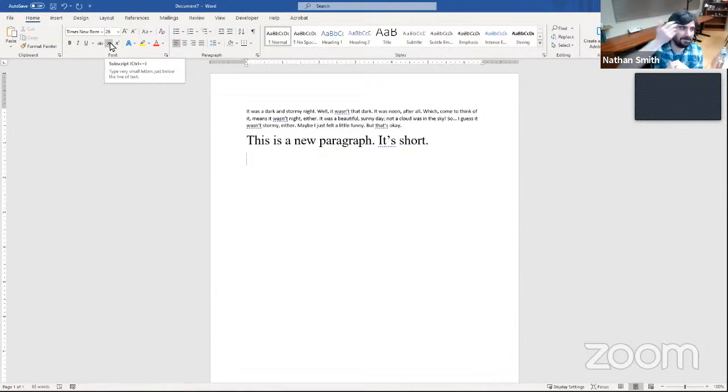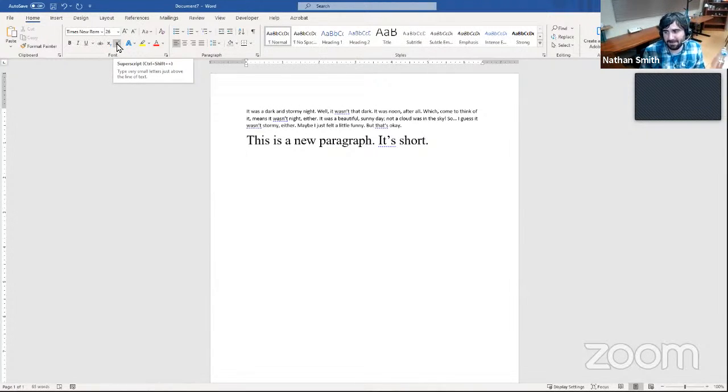From what I've seen, it's basically only used in things like math for logarithms and stuff like that. And it's used in chemistry. But in day-to-day life, I don't often find myself using subscript. Your mileage may vary. The other option, superscript, though, is slightly more common.